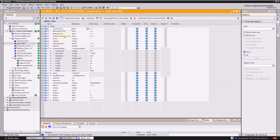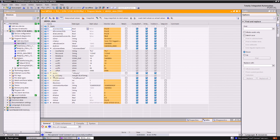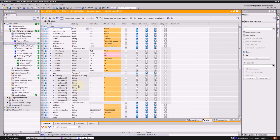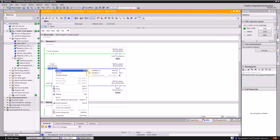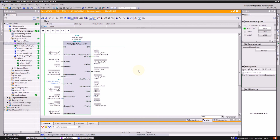So if I will go here to our query, you can see that there is an array of 10 strings. So if our query is less than 255 characters, we can put it into one line. So we'll go to main, we'll click on execute. Here we can see that it was successfully executed.